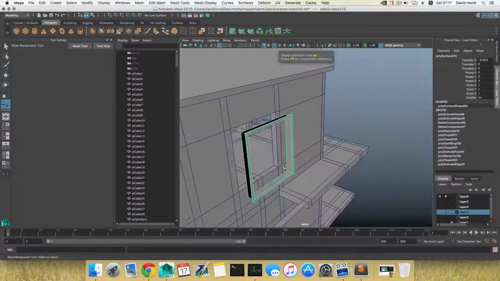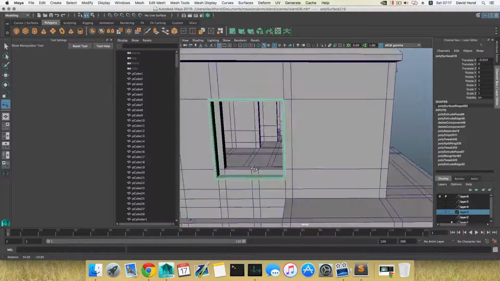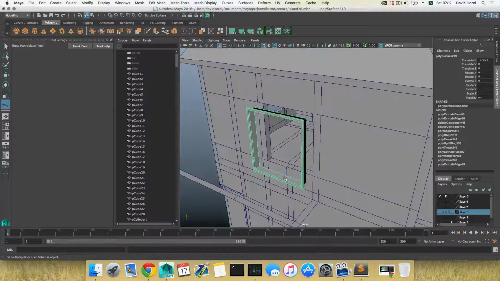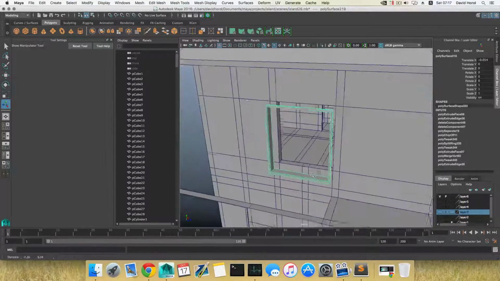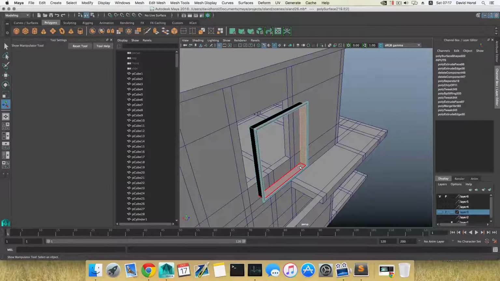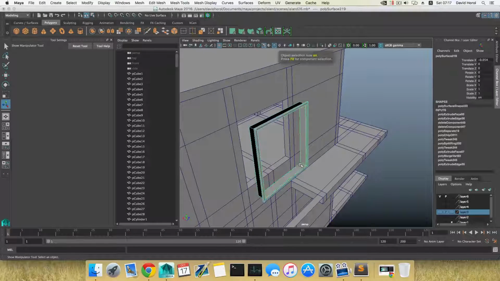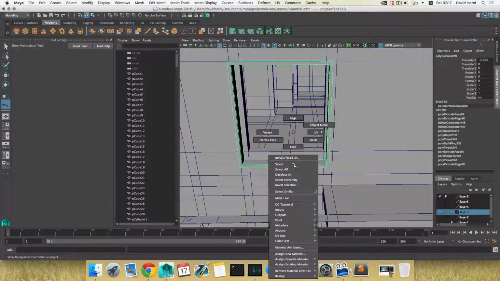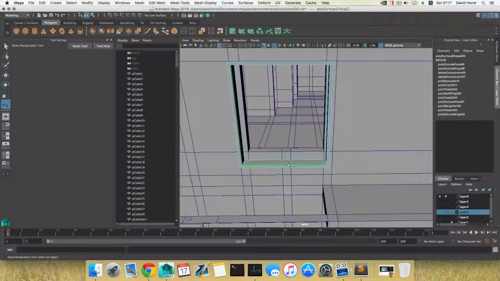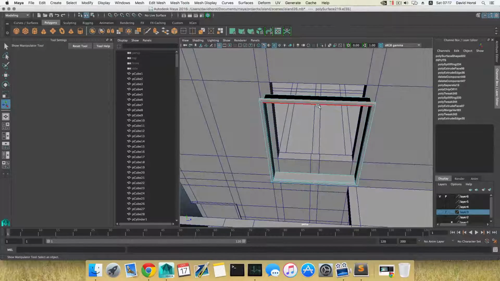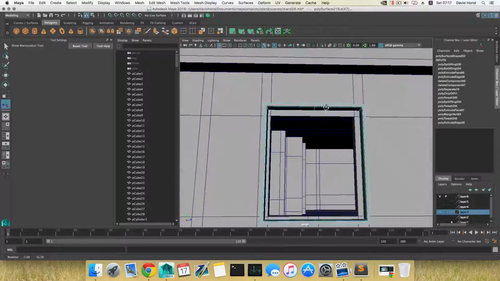And because this is going to be like an open window, I don't want to have this inner frame there, these faces. Okay, but for a while, let's keep them there. I'm gonna do something here with these. So I'm gonna right click, choose edge, grab this edge, control right click, edge ring utilities to edge ring and split. This will do a middle split between them. Press G on that edge. Cool.